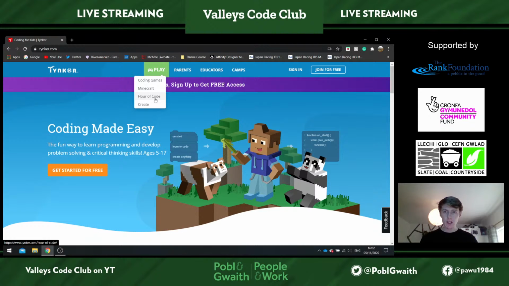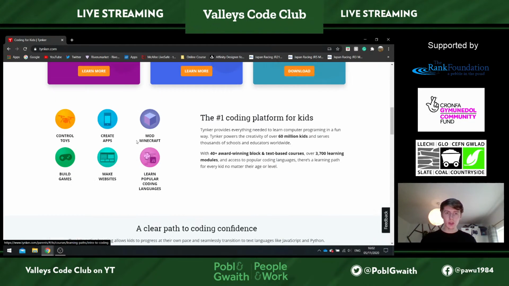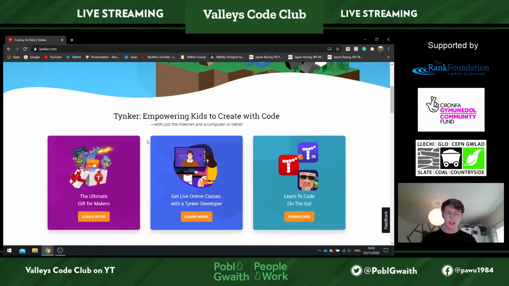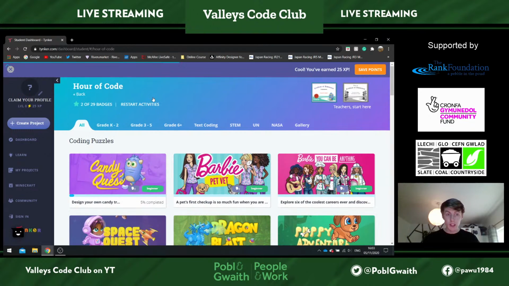If you load up tinker.com, it should be the first result that pops up. You should land on this page. They've got a couple of different things on here. If you want to look at the projects on Tinker.com itself, you will need an account, and I think there's a couple of pounds you may need to spend each month. But if you come up to the top and select Hour of Code, they show you all the free projects and games they've got, so you don't need an account or to pay anything.